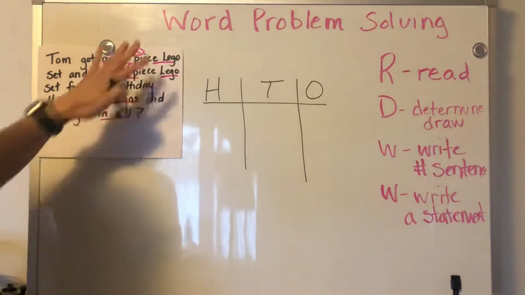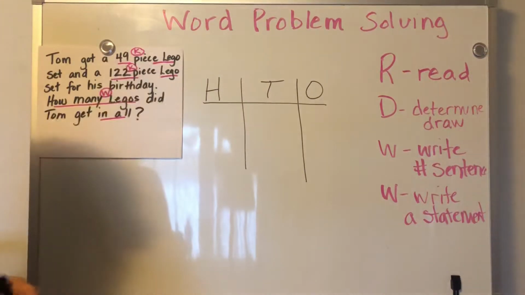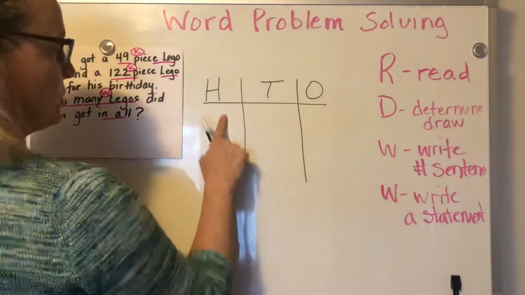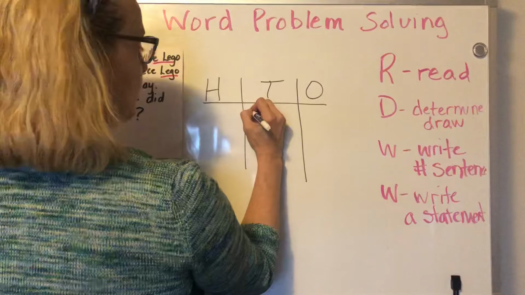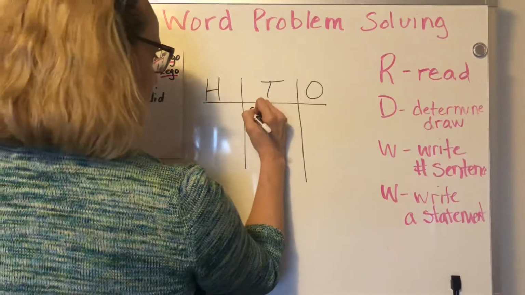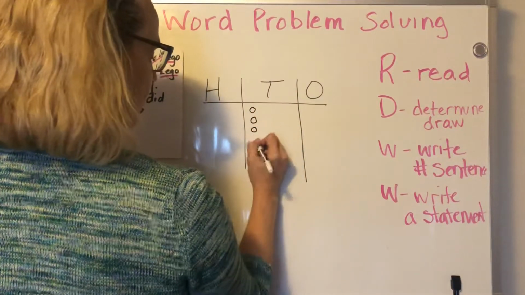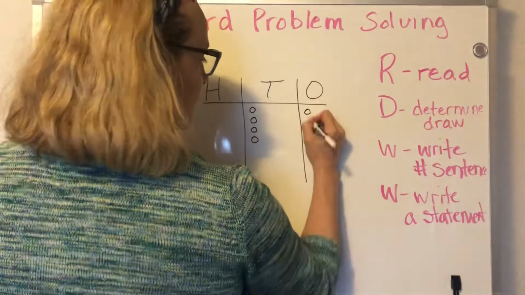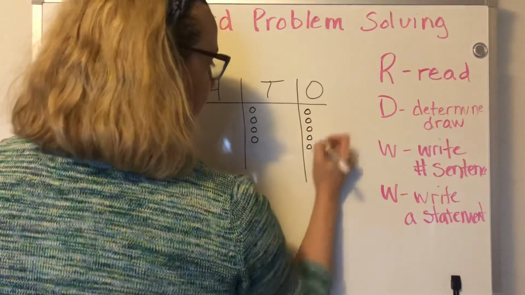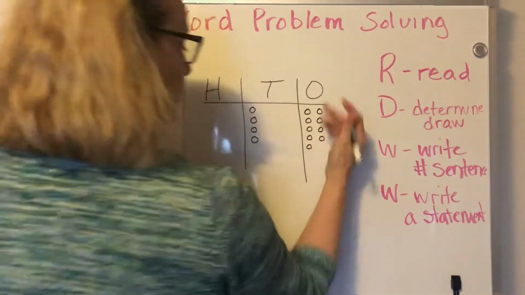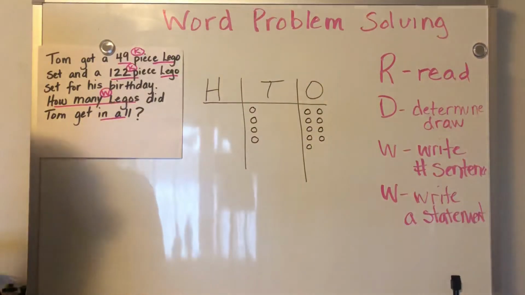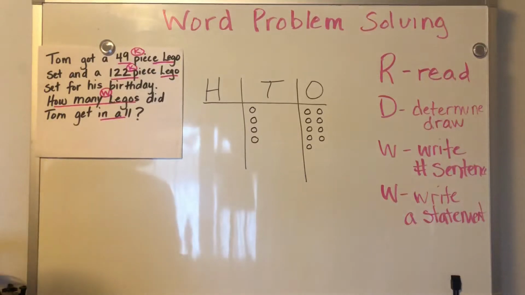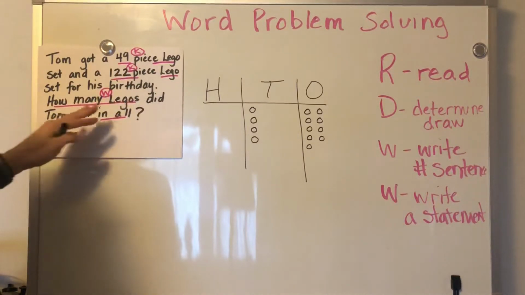And then I'm going to put my numbers into the chart. So I'm going to put my 49, so that there's no hundreds in 49. I'm going to use the place value discs. So I'm going to do 1, 2, 3, 4 tens, and I'm going to do 9 ones. 1, 2, 3, 4, 5, 6, 7, 8, 9. Noticing that I'm setting them up as a vertical 10 frame so that it's very easy to look at and to be able to determine how many are in each column.